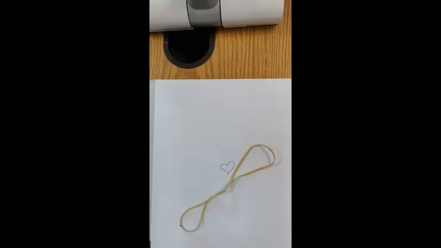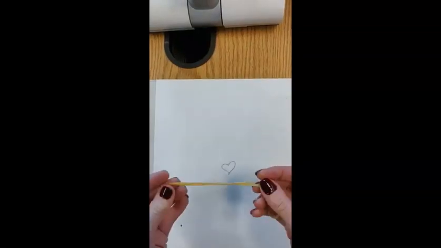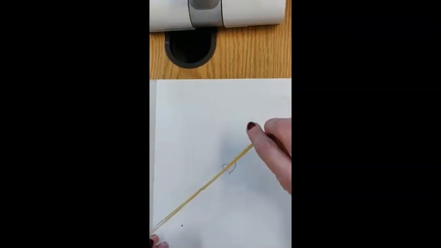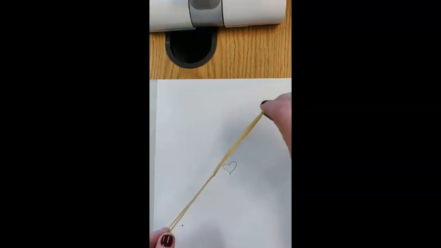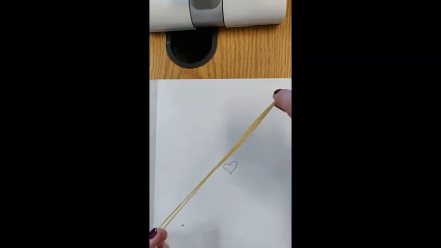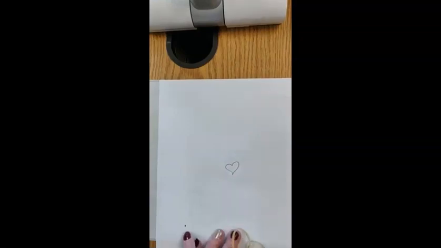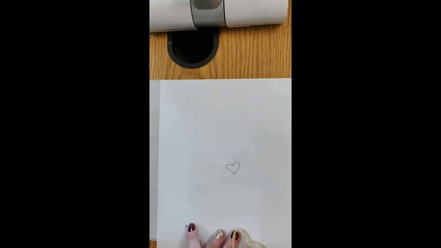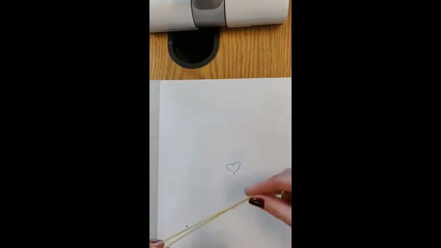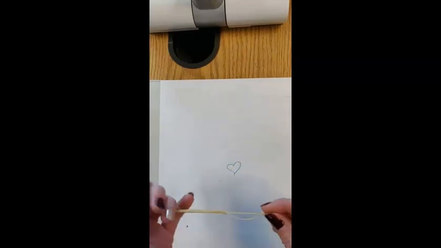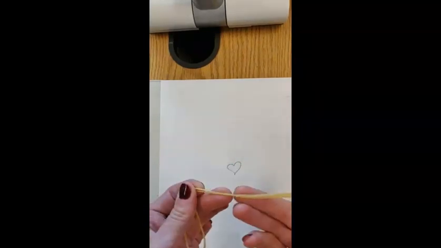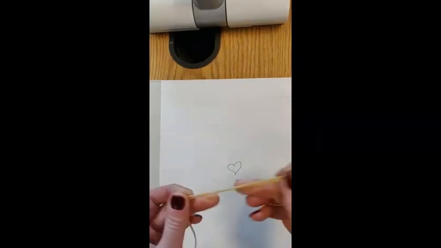In Unit 7, Lesson 1, I'm going to demonstrate here how we use the rubber band stretcher in order to create a dilated figure. So I've just drawn a basic heart, and I've put a focal point, and I'd like to dilate this heart using this as the center of dilation. So how we did this is we take our rubber band, we have two rubber bands, and we've tied a knot to connect them.